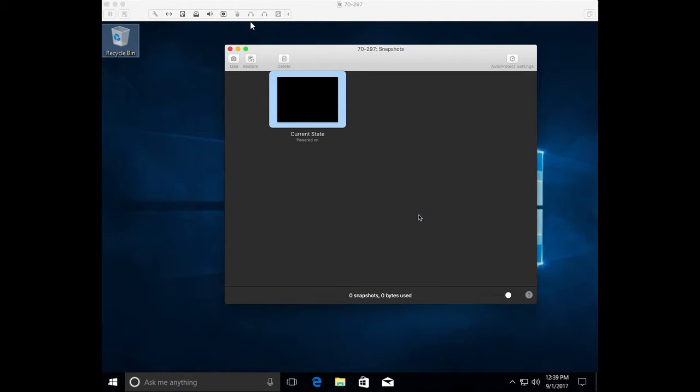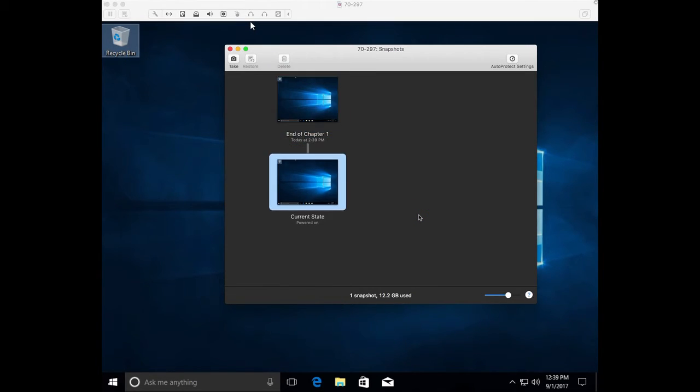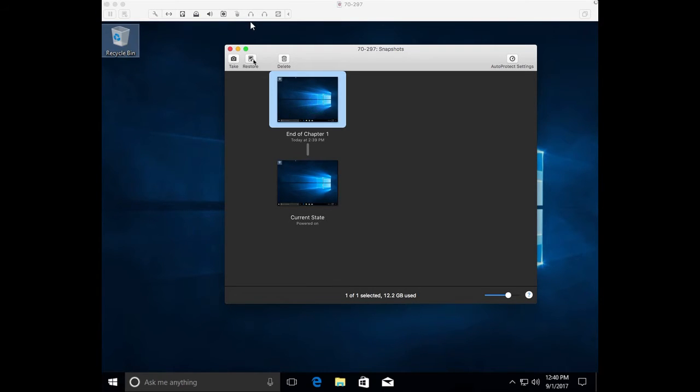It is going to save everything as I have it. So now I have a saved game. This is where I am right now. This is the saved game, I guess we'll just call it, the end of chapter 1. I can make all the changes I want, and then at any point, I can reload. I can click on this and restore to the end of chapter 1, and it will basically recreate everything as it was before I actually did any of the extra work. So I hope that makes sense.